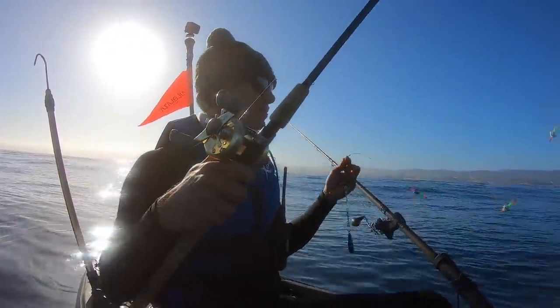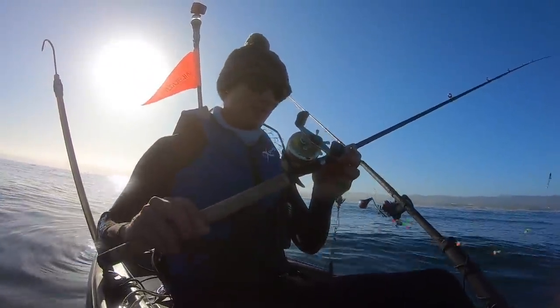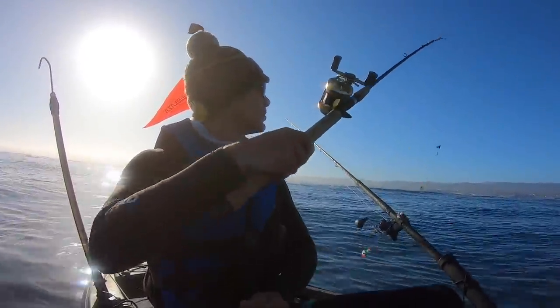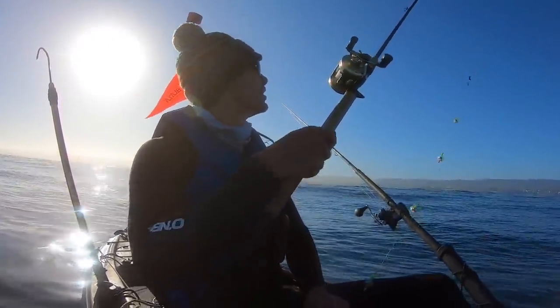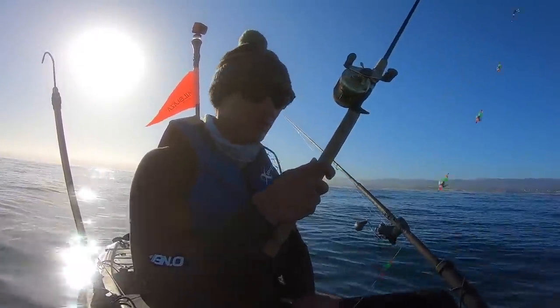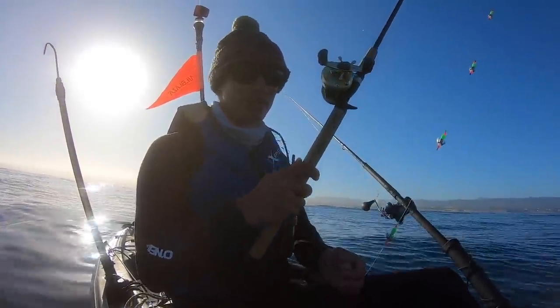Okay, so first things first, when you're chasing squid, you need a rod and reel. And in my opinion, the rod and reel is not that important, to be honest. This is my salmon rod. One reason why I like this one is because it has a nice soft tip. I don't know if you can see that there. I'll get back to that later, why that's important. But like I said, you don't need anything special. If you already have a deep sea rod, one you jig for rockfish, or one you've used for salmon in the past, that'll work just fine.